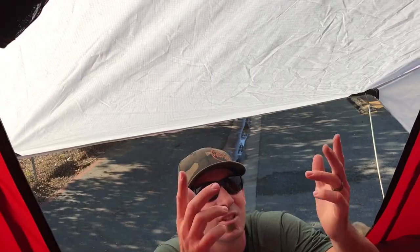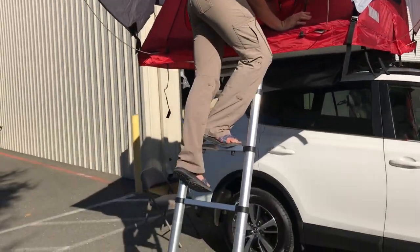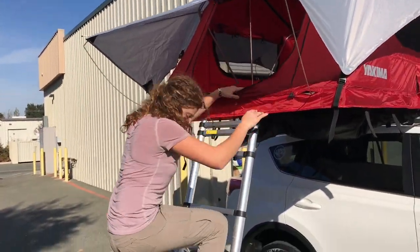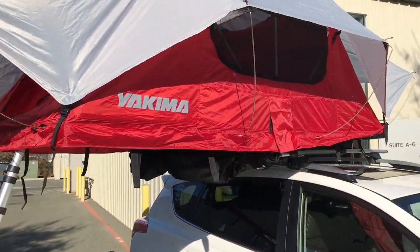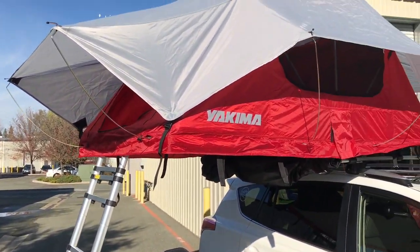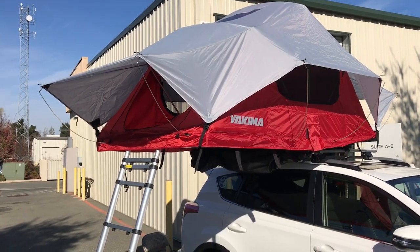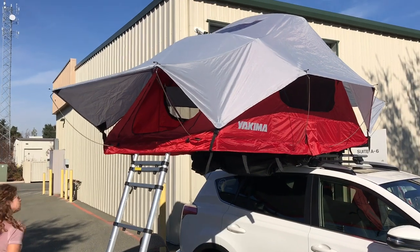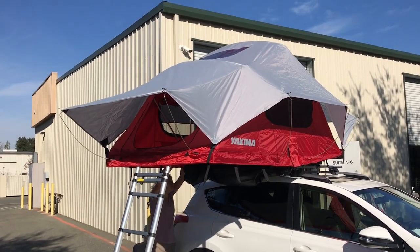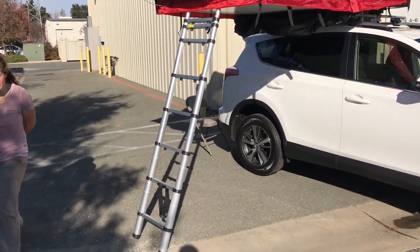I like how it all rolls up too. If it was a really nice night, there's no reason you couldn't take the rain fly off, but with the skylights — who needs to? This is how you get in and out of it: it's got a really heavy duty collapsible aluminum ladder, and it actually acts as your support on this end. The rack has to hold 165 pounds, but the ladder is actually holding half of the weight. So two adults, no problem — Abba and I were both up on the ladder and it seemed really, really secure. We're going to give this thing a test run and we want you guys to follow along on our Instagram. Go check out the photos — we're going to do a fun adventure with this thing. We'll check back in soon.